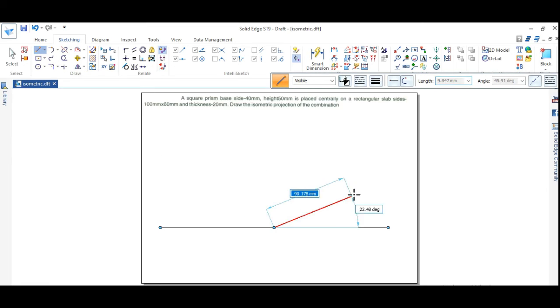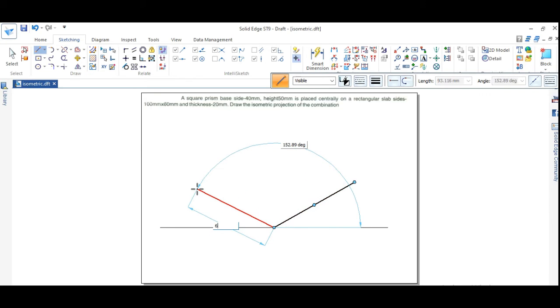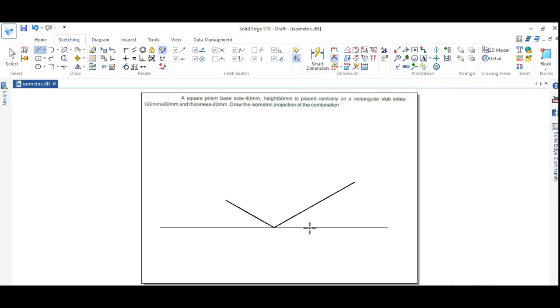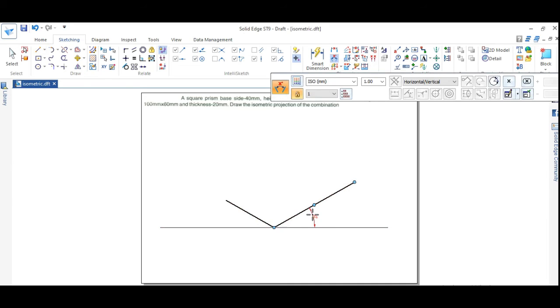So one side I will take as 100 mm at an angle of 30 degree. Next, another side is 60 mm. The angle is 150 degree, right? So that the angle between the reference line from this side to here is 30 degree, and similarly from here to here it is 30 degree, right?